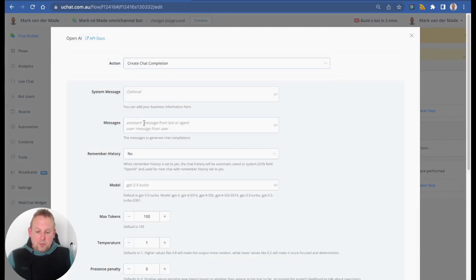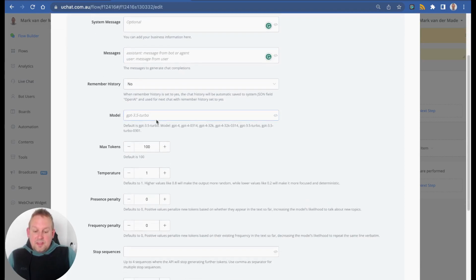If we go with an integration, then OpenAI, we can go with a chat completion. So let's go with a chat completion. You can set up a system message, which basically indicates a role that the ChatGPT agent can perform, right? I will leave this empty for this example because I did not use that inside the initial prompts as well. I will only go with the message, basically a simple prompt, and then also go with the different models. I will also increase the max tokens to 500 just to make sure that the responses are not cut off somewhere in the middle.